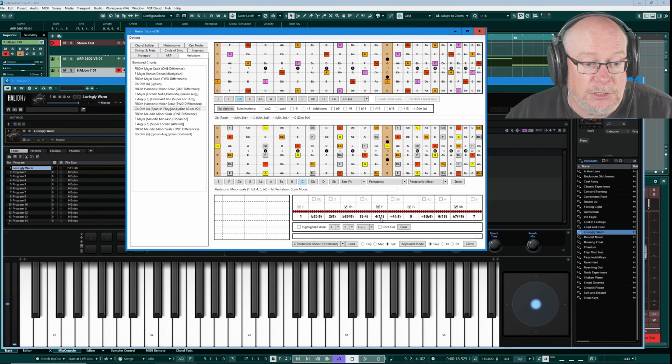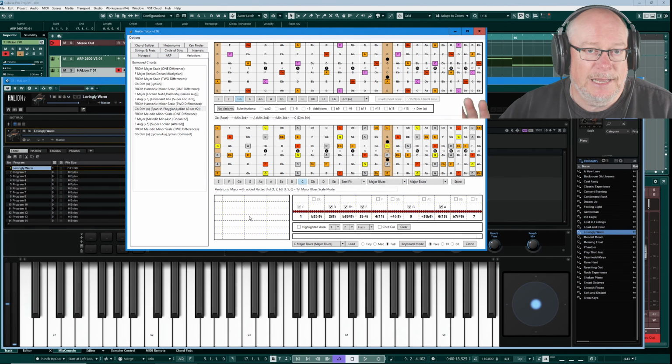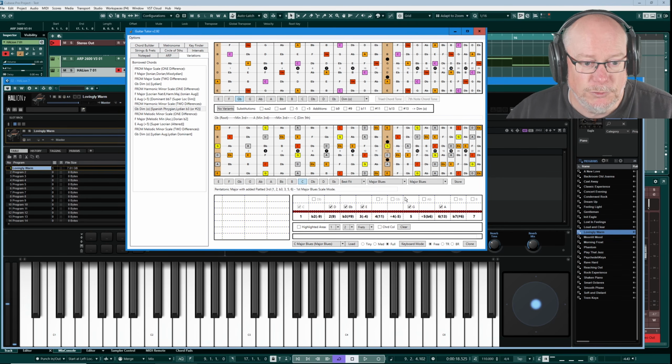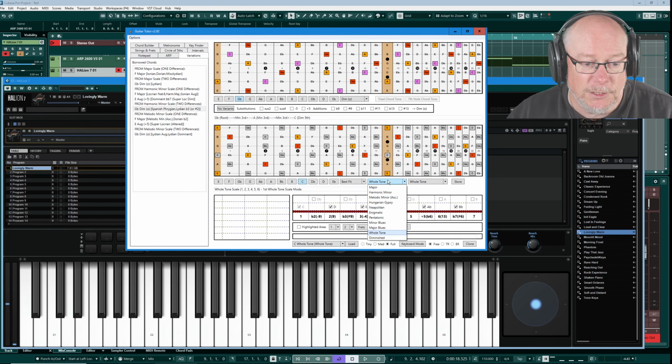If I jump back to the pentatonic scale, you can see all of the different modes. In this context, I've put pentatonic minor up as the first mode, but you can have pentatonic major as well. Then we've got the major blues scale. Chord map goes completely out the window when you're talking about the blues scale. It has a completely different set of rules all to itself. And then whole tone and diminished, and once again, a completely different set of rules apply to all of those. So much less support for these features. You don't get things like borrowed chords or chord maps with any of the exotic scales.